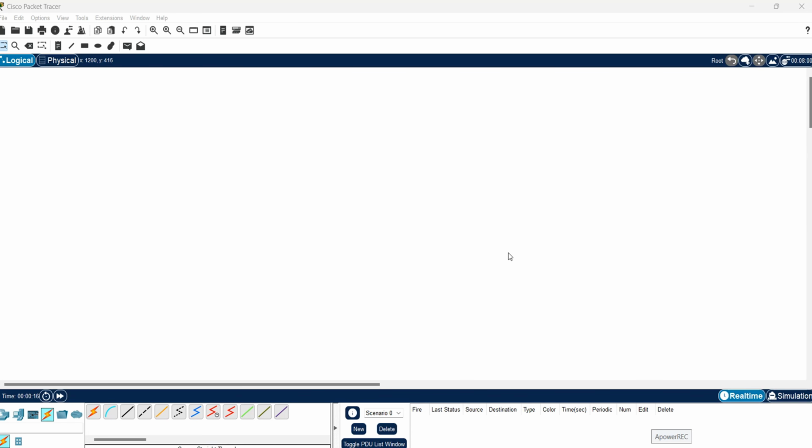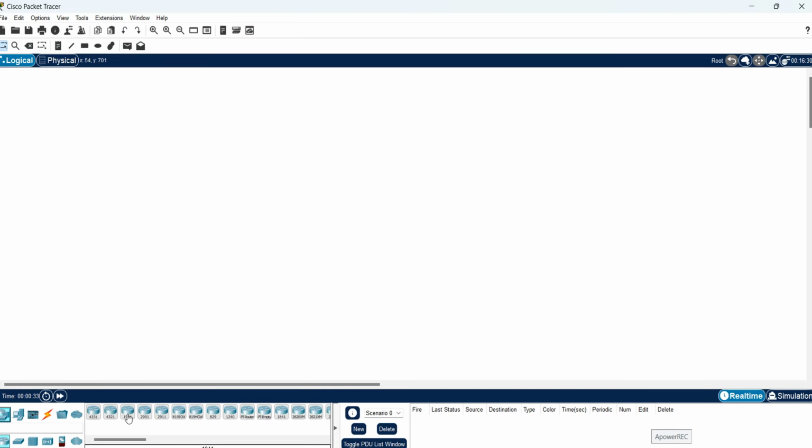Hello, everybody. Welcome back. It's Mo again. Well, in this lecture, we're going to be looking at the extended access list. So far, we looked at the standard ones. So let's take a look. Extended filters based on source and destination IP address. And also, it filters based on what? TCP and UDP ports.